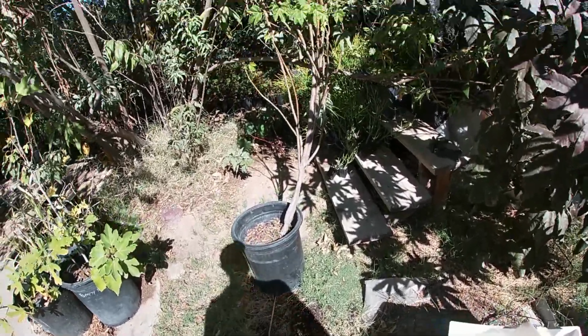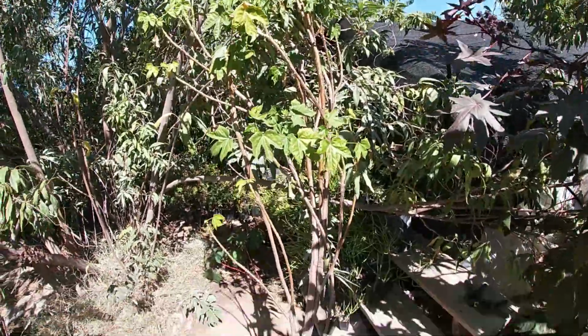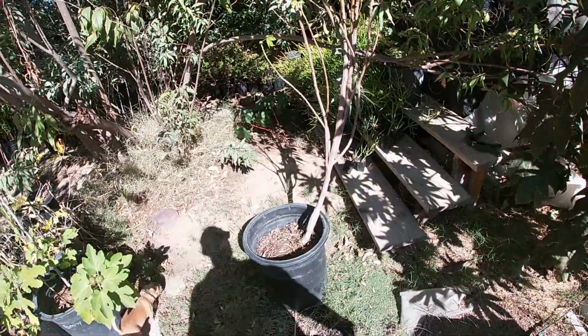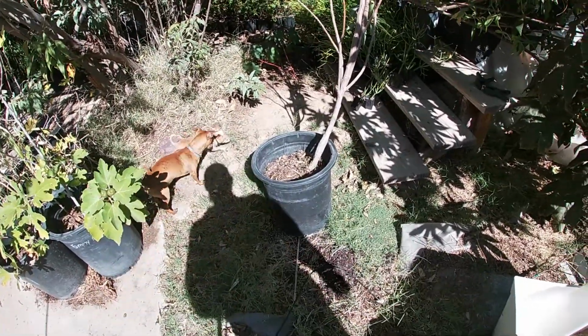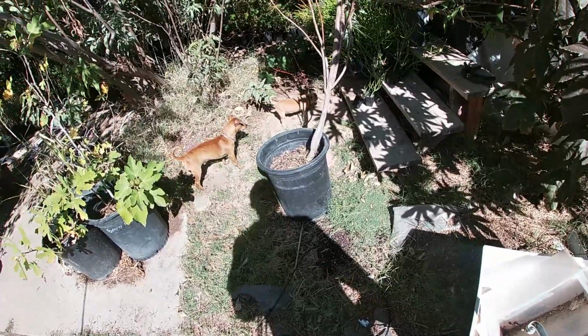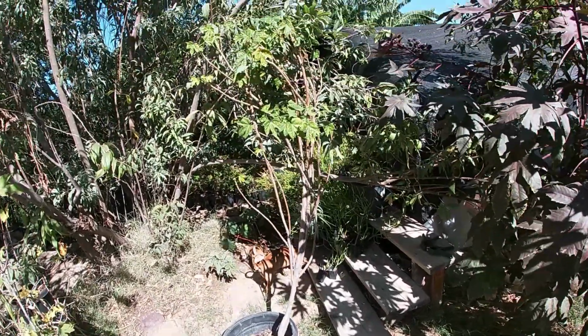If you are satisfied with this type of growth right here, like the one that I have in this container, then of course you just keep it in a container. What's going to happen is once it becomes root bound, you will need to keep it watered, and if you do, it's just not going to look as nice, but you can harvest some of the leaves if that's what you are after.